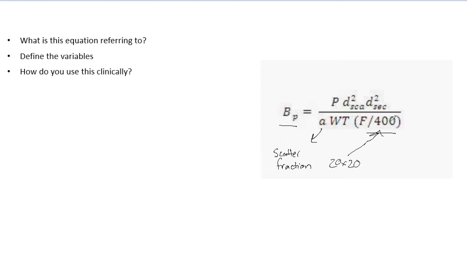This F over 400 modifies the equation to your specific field size, since 20 by 20 is the reference and you adjust it to the field size you're considering. W and T are the same as before — W is the workload and T is the occupancy factor. Now we also have D²_SCA and D²_SEC. D_SCA is the distance from the scattering surface — the patient — to the point to be protected. D_SEC is the distance from the target to the scattering surface.